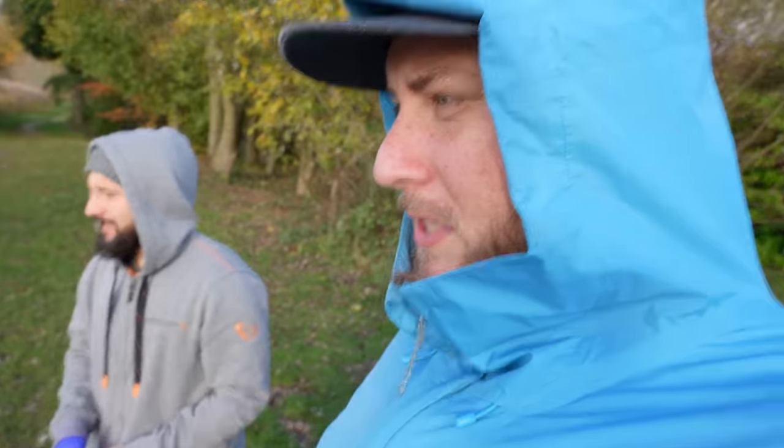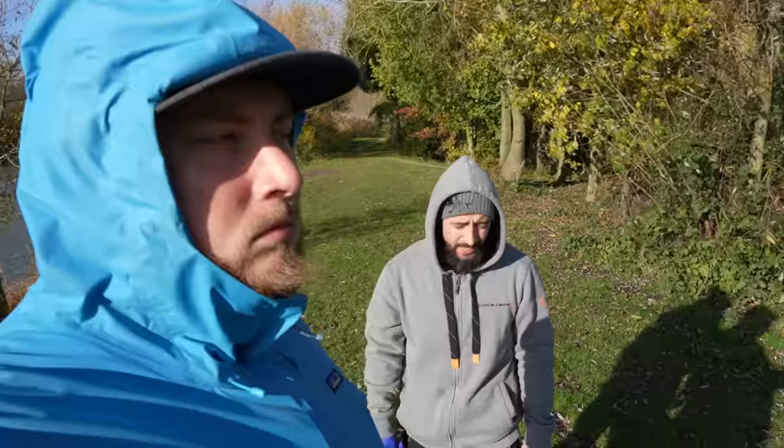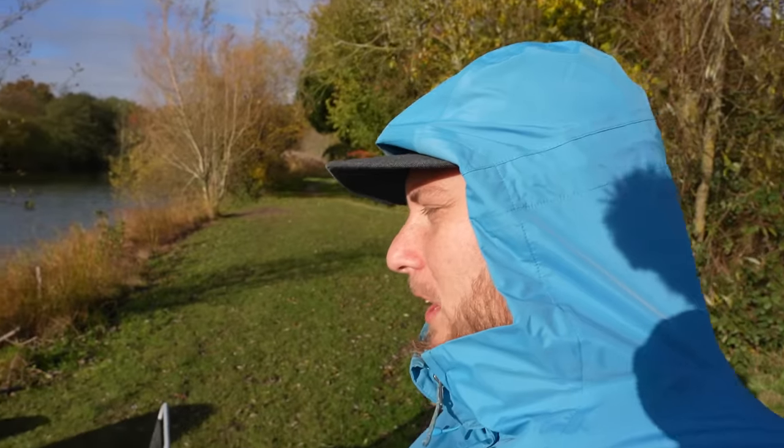What's going on with this pike fishing, Sean? I don't know, mate. Maybe the Surströmming's not having it. Mate, maybe. I just went to check. There's dead flies in it. Why don't we try another bait? We can't, that's cheating. I think we should put a mackerel on or a roach or something. It's really bright, mate. We've got to give ourselves the best chance. Change one of them, leave one with the Surströmming. He's ready with his gloves, look. I don't think it's too sunny at all, Sean. Nah, not at all. I can leave my eyes open, it's fine.